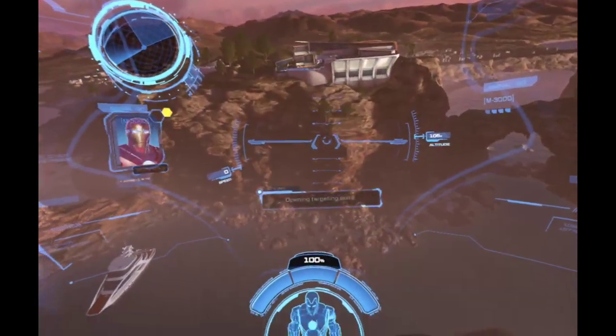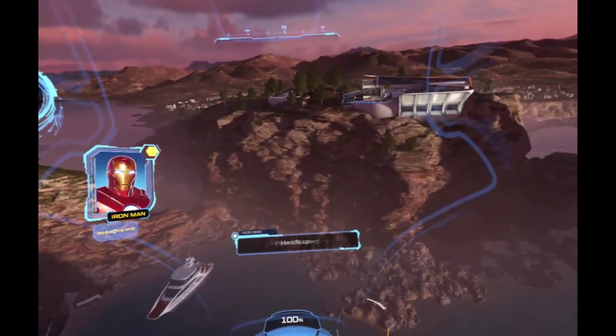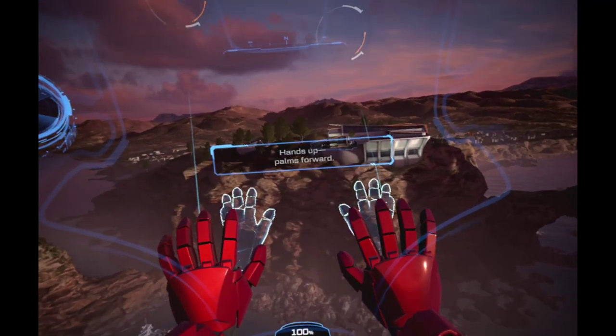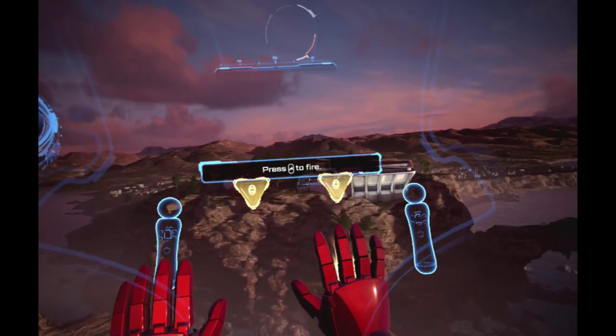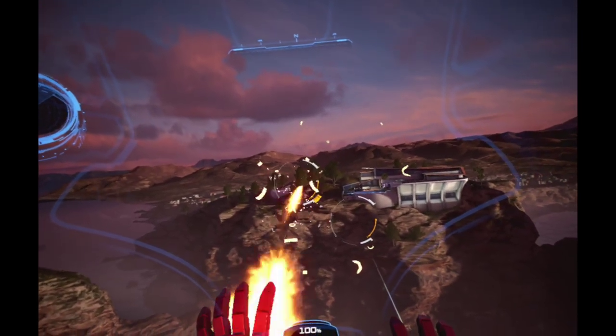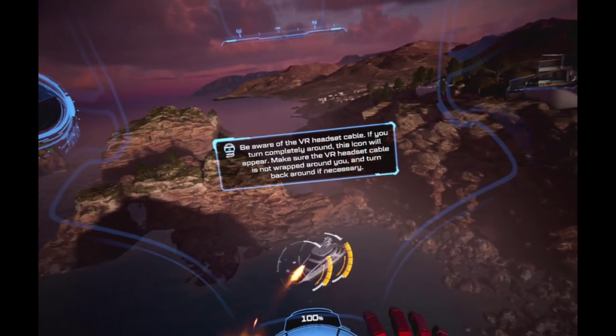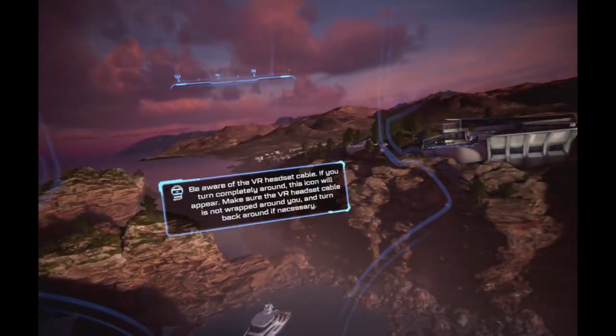Hey. Opening targeting suite. Repulsors ready. Hands up. What am I standing? Arms forward. Oh. There we go. Bullseye. Is that my boat? Oh, okay, well, that sucks.